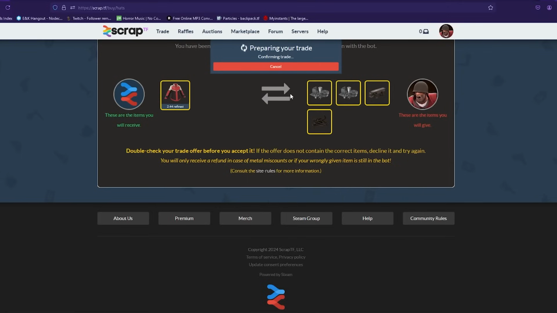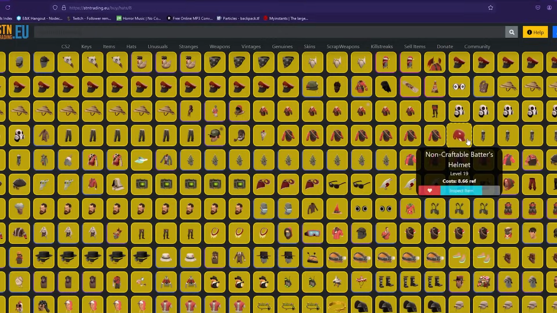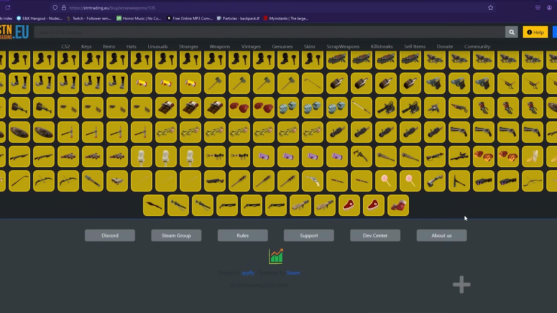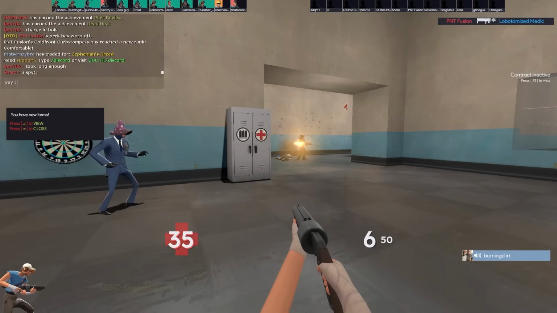Basically, I kept on trading over and over, finding more and more stuff. Same as last episode. Check the painted cosmetics, nothing. Check scrap weapons, nothing. Basically, the average trader experience, nothing new to see here. Then I found huge profit, holy shit!